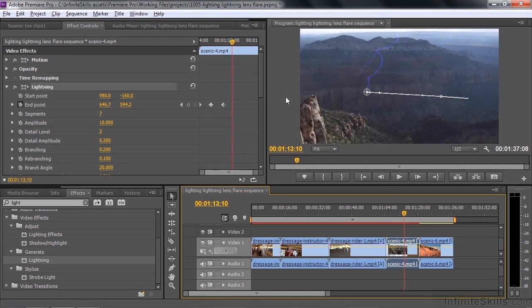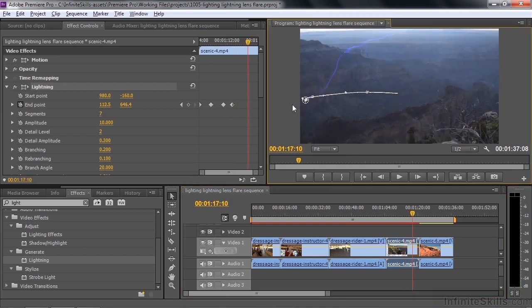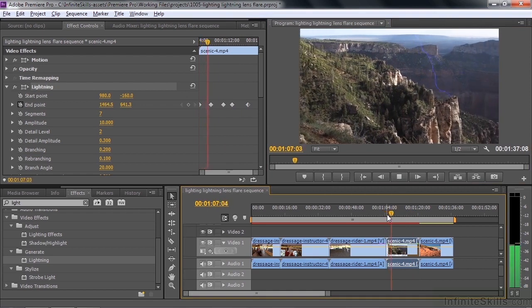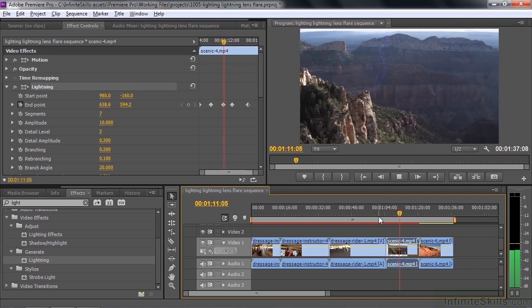If I drag it over again at this time, by moving it, that's going to add a keyframe there too. We're changing the property at a new time, that automatically adds a keyframe. And then we'll go over here a little farther. We'll take that guy right out of the frame here, like that. So the lightning will follow that little peak, which is kind of cool, I think. There we go. That's how that works with keyframes and position.